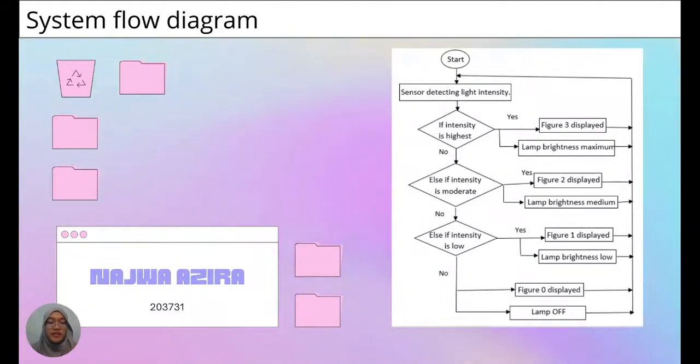If the intensity is low, figure 1 will be displayed and the lamp brightness will be low. If the intensity is almost zero, figure 0 will be displayed and the lamp will be off. All these instructions go into the loop, going back to the sensor detecting light intensity. This project will be in a continuous loop with no end.